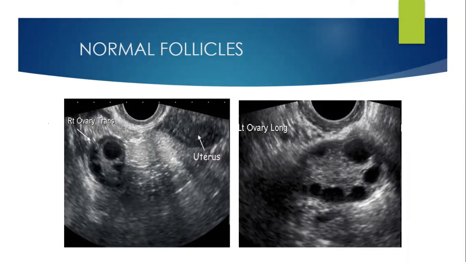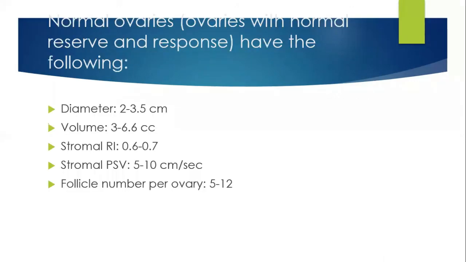And in case we are doing an induction, let's say with clomiphene, we're going to have a very good result. But then in the infertility class, we're going to discuss how to label these ovaries as either a normal ovary or as a polycystic ovary or an ovary where we require gonadotropins for induction.